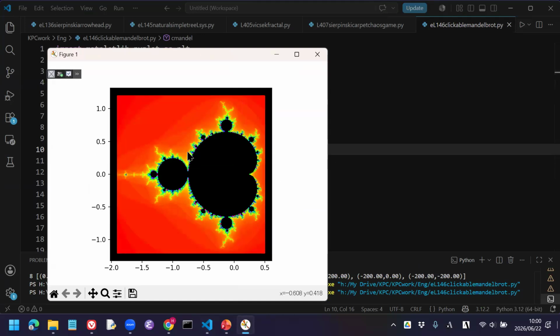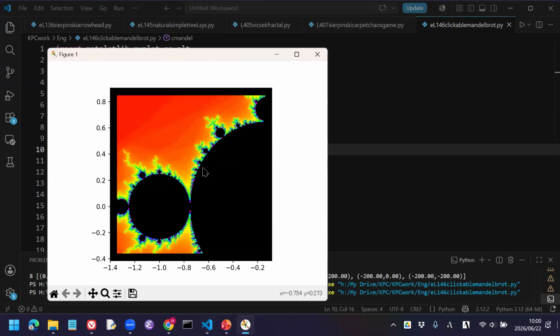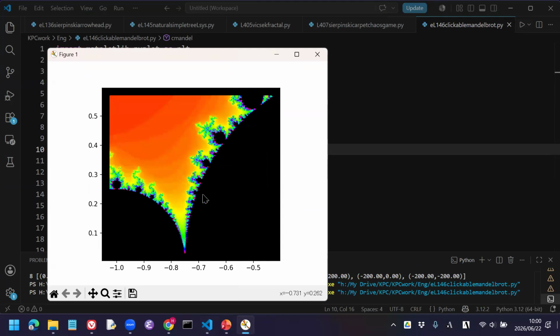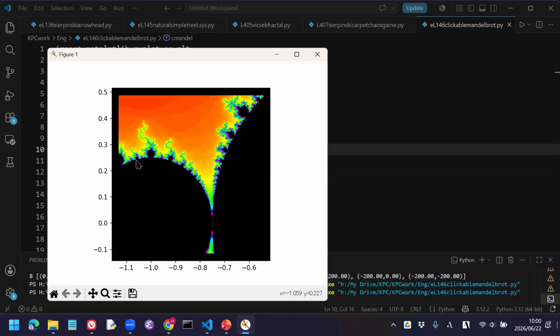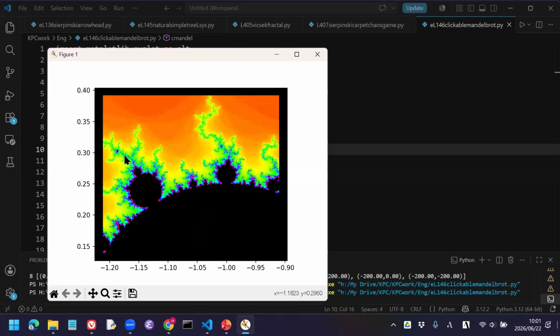And then as we click, we can zoom in after the respective calculation. As we can see, we zoom in on these dragon-like shapes, or when we zoom out, we can move to any other points as we want.